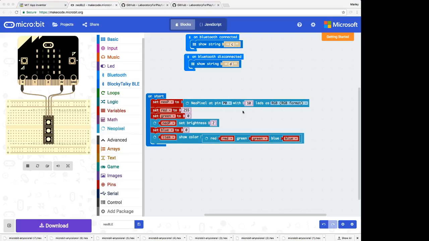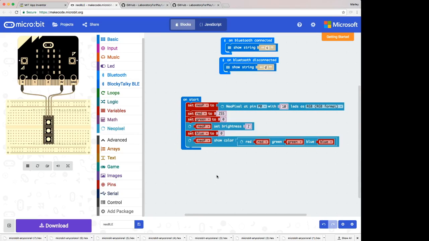Okay, I realized I had a small bug here in that I forgot to change this item variable name to Neop. Once I do that, whoops, and reload, okay, we can now see that I've got my red color that I expected. Not sure why this is GRB format, but I'm going to let this go right now.